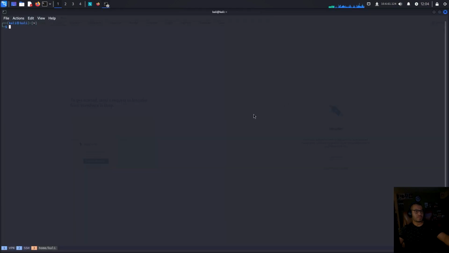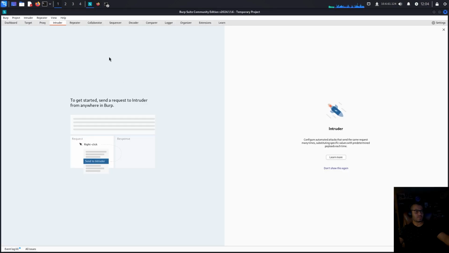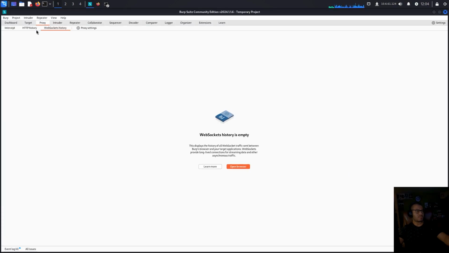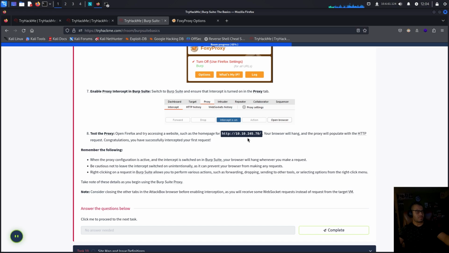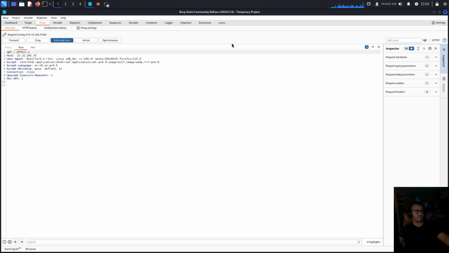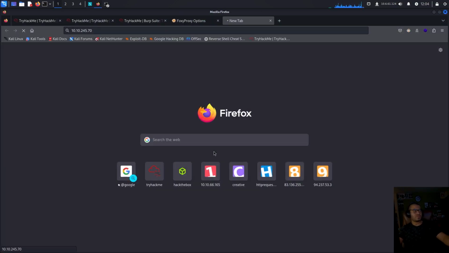So if I just close this, then I go again to proxy intercept. If you want me to turn this on, okay, intercept is on, and test the proxy. Open Firefox and try accessing the website, right? So we're gonna copy this IP, make a request. It should get captured. Yeah, that's sweet.